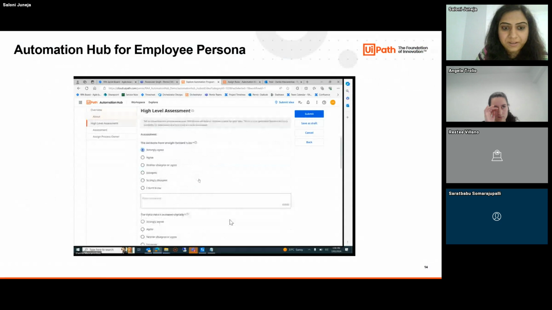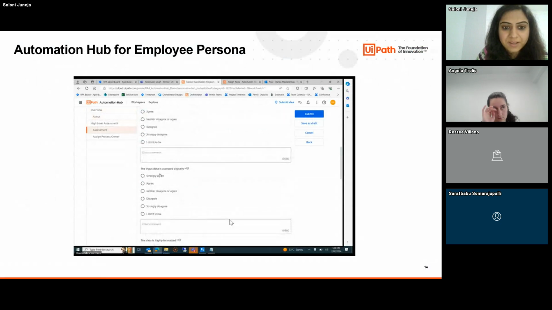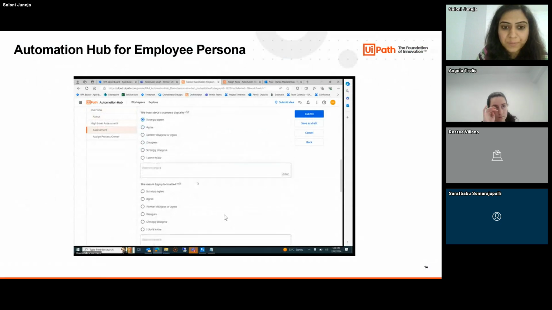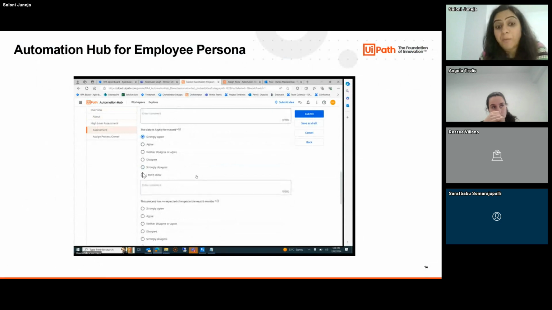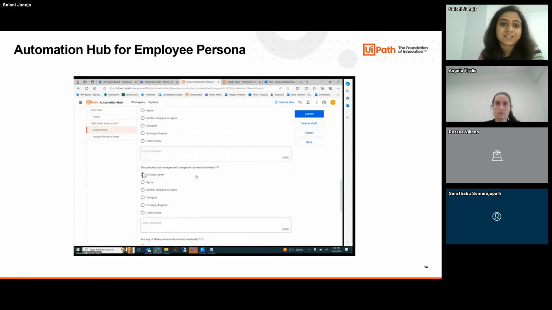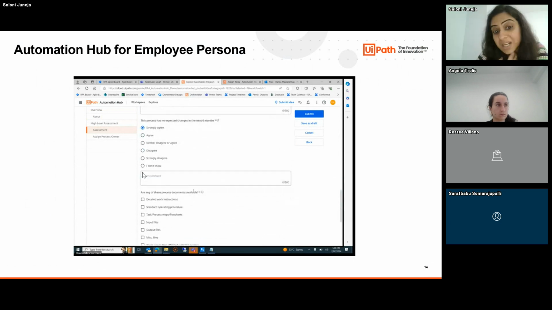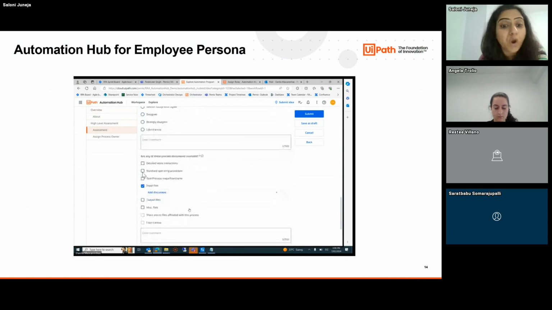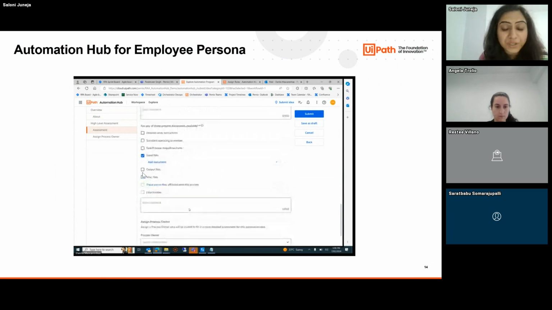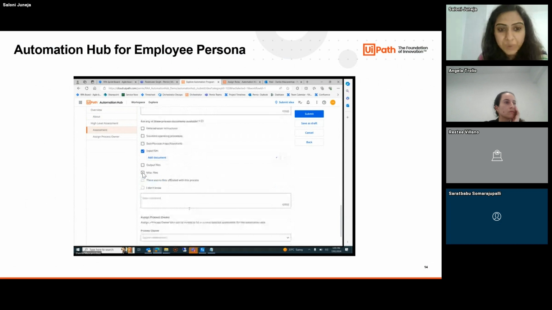So yeah, again, just repeating the same thing. It's just checking on how digital your input is, how it is formatted. So whether it's a structured format, it's a semi-structured format. All these things. Very important thing is, is your process changing in the next 6 months? If it is changing, might not be really suitable for you to automate at this point of time. What kind of documents you already have available also helps you calculate how ready you are for automation.